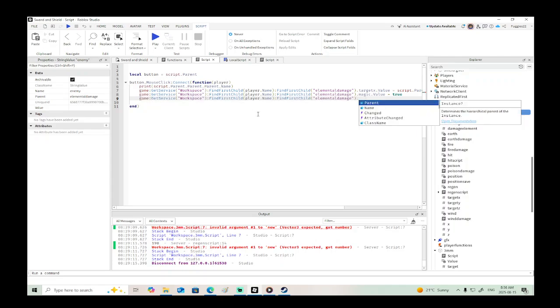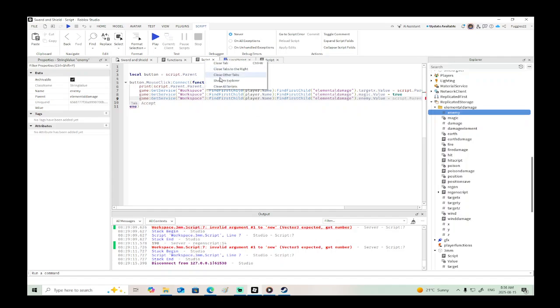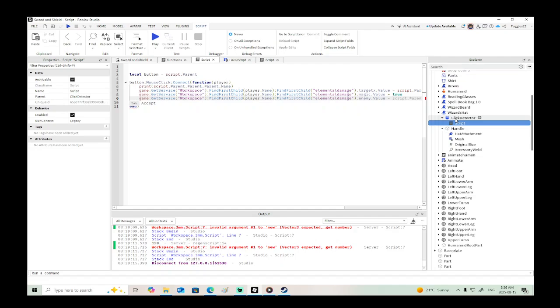But this is going to be .enemy .value equals, and then we'll show an explorer script.parent.name. So script.parent.name.